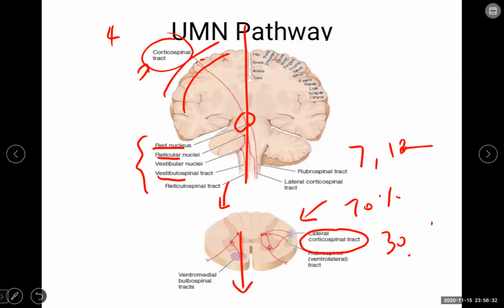Now, the corticospinal tract mainly deals with movement and functioning of the muscles, whereas the rubrospinal and the remaining three, which is the bulbospinal system, mainly focus on tone and accessory functions instead of movement as such. The main function is facilitating tone. Out of the three, the red nucleus focuses more on the limbs. It regulates the tone of your limb muscles, whereas the reticular, vestibular, and tectospinal focus more on the axial muscles. So this is a basic overview of the UMN pathway.